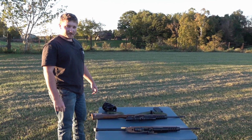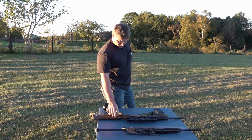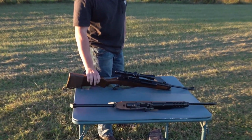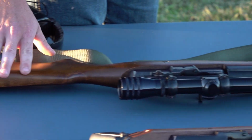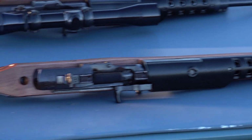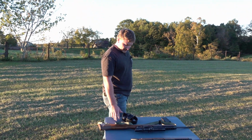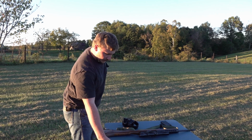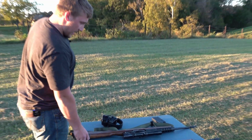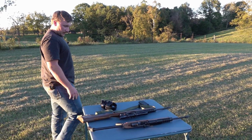Today we got a couple of Mini 14s we're going to be taking a look at. We got two different variations here. We're going to be talking about the design, a little bit of the history, not too deep into it, but a couple of major years, some of the changes that happened throughout the 70s and 80s with these guns. Then we'll be doing some shooting. You'll get some good shots of these guys. And then we might talk a little more about them.